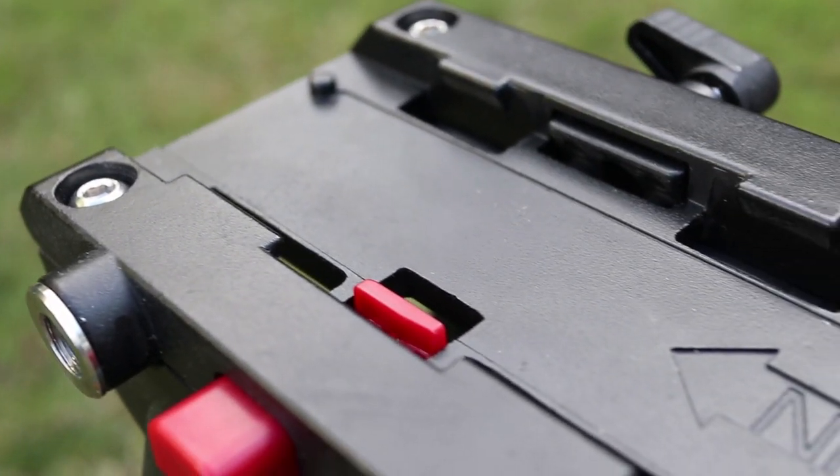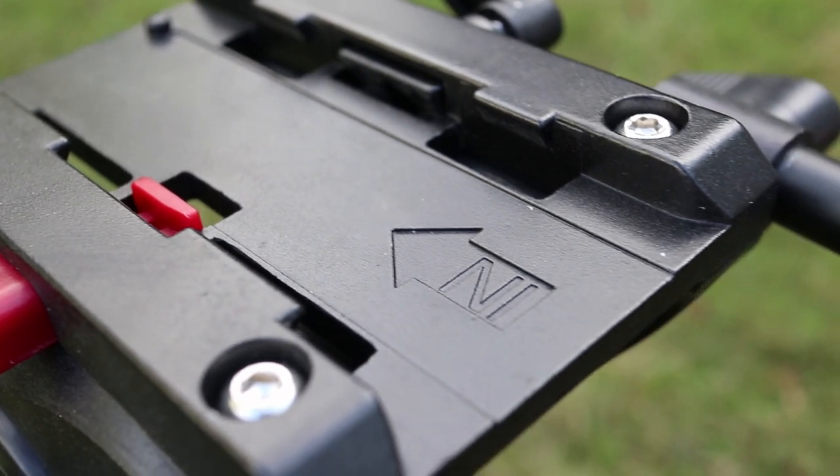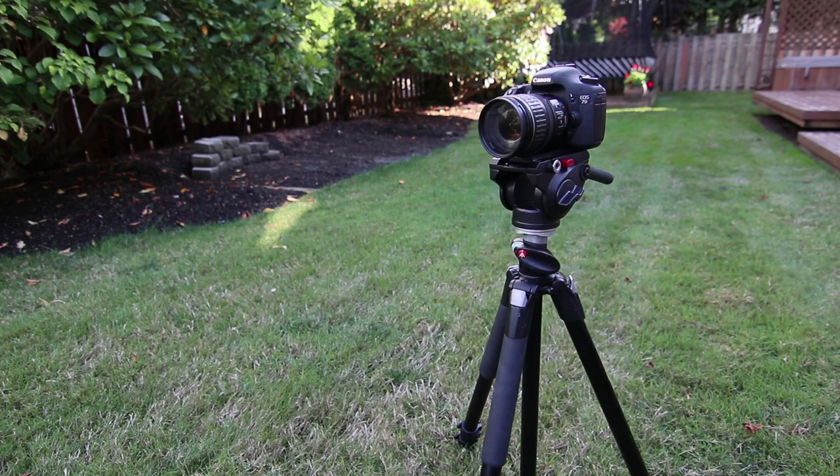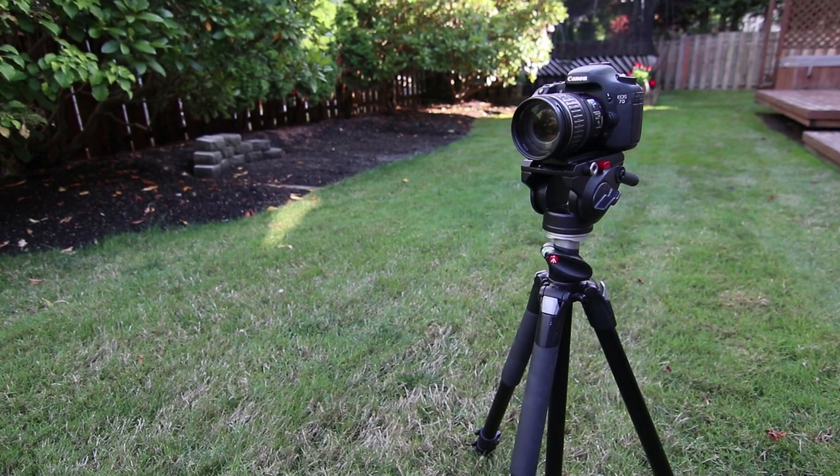One of the things I'd like to see on here is a metal release button for the plate, but they actually made it in red plastic. And it doesn't have adjustment tension for panning and tilting, but even without it I found the movement smooth for what I need to do.